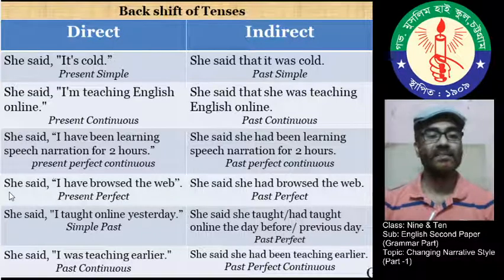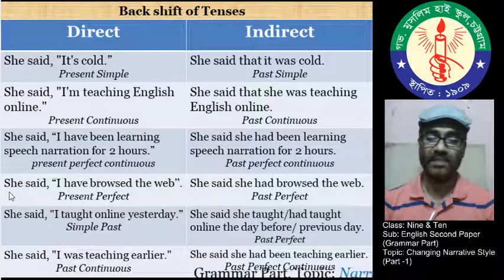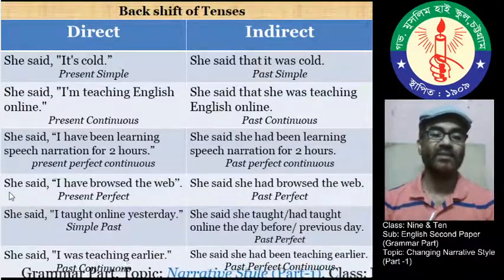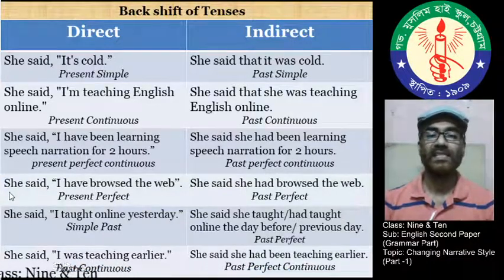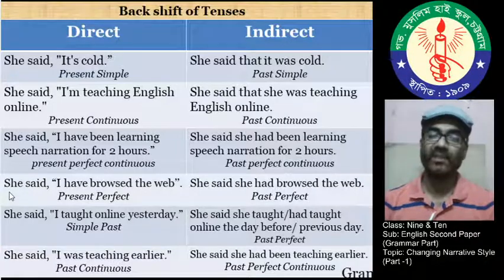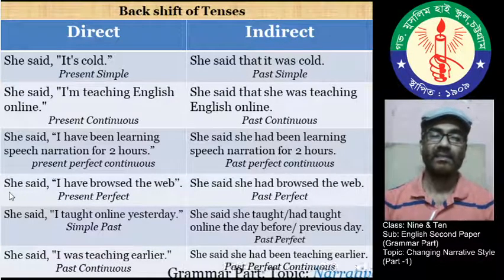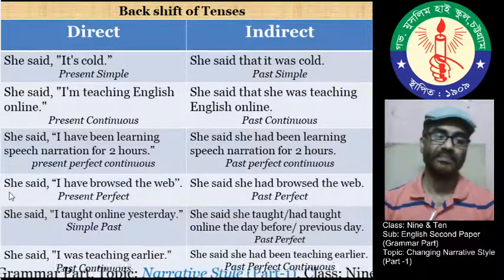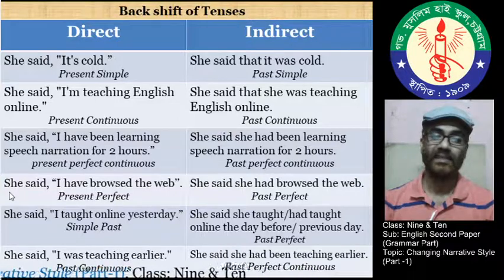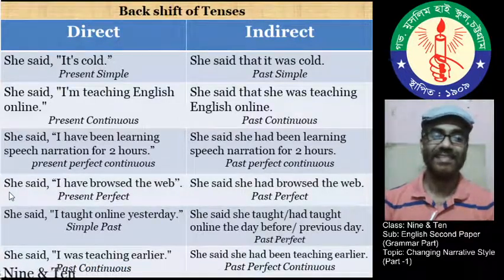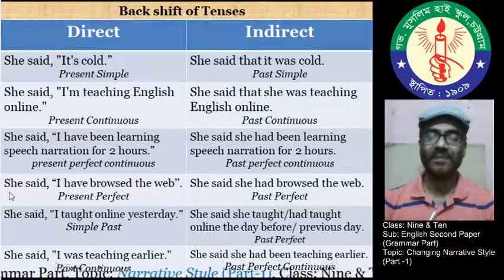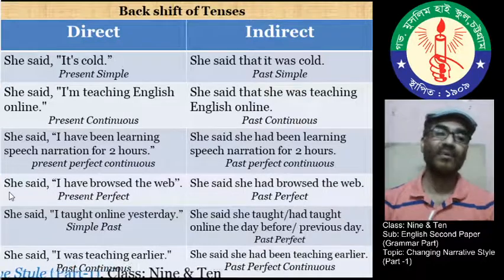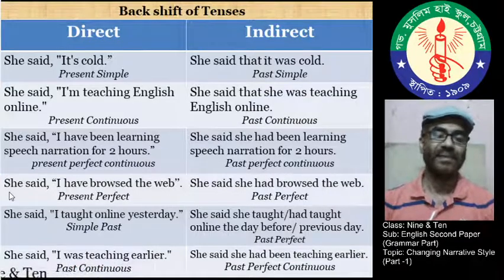And next one is simple past, which becomes past perfect. She said, "I taught online yesterday." It is changed to: she said she taught or she had taught online the day before or the previous day. You see, yesterday is changed to the previous day or the day before. You have to remember these things. We'll find more soon, I think.